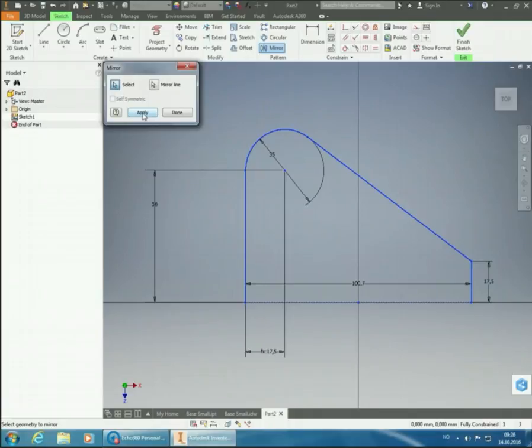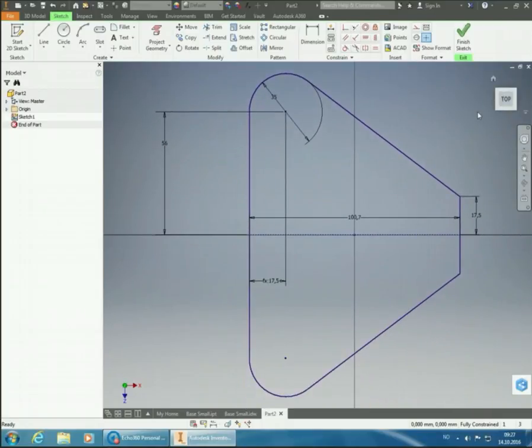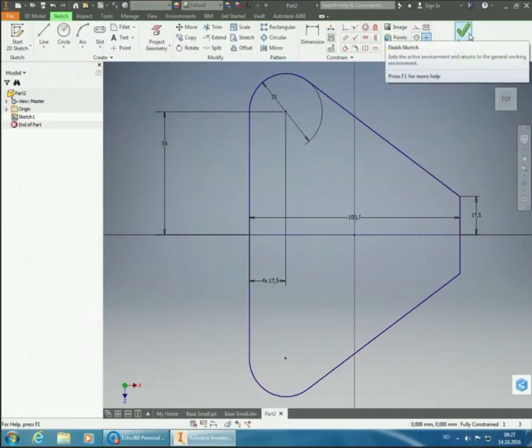And this is the one where we have to press apply in order for anything to happen. If we just press done, it just exits and nothing happens. Because like in most other functions in Inventor, you can press done and it's going to apply it. But here you have to press apply. Probably a couple of programmers that haven't been talking to each other in this instance. And then we click done. So now we've got the entire outline of our base plate here. Then we can click Finish Sketch.